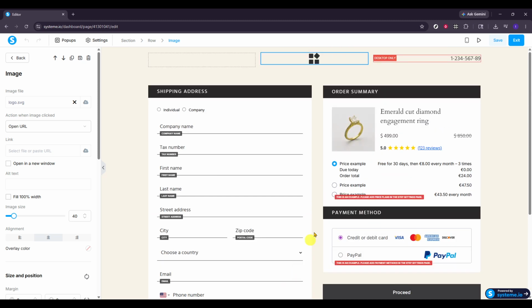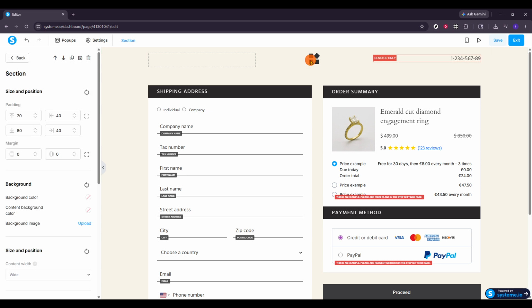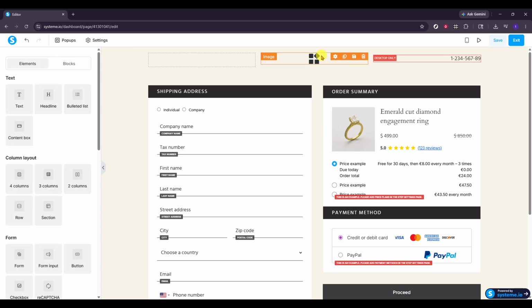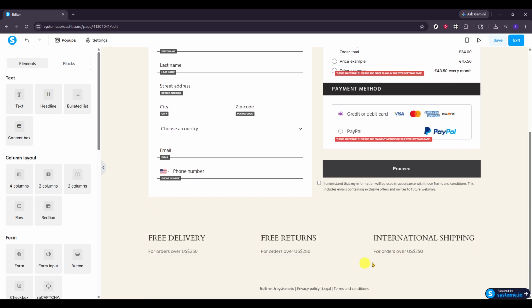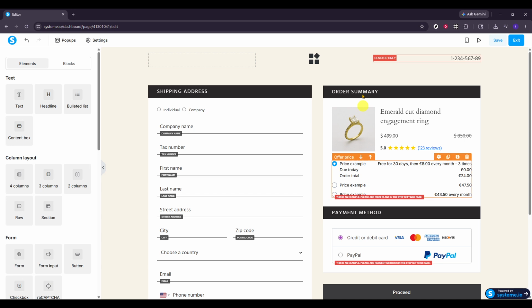In many templates, the logo appears in the header at the very top, but it can also appear in a section near the top of the content. Scroll slowly if you don't see it right away. You're looking for the small image element that represents the default or sample logo included with the template. Click the sample logo to select it.